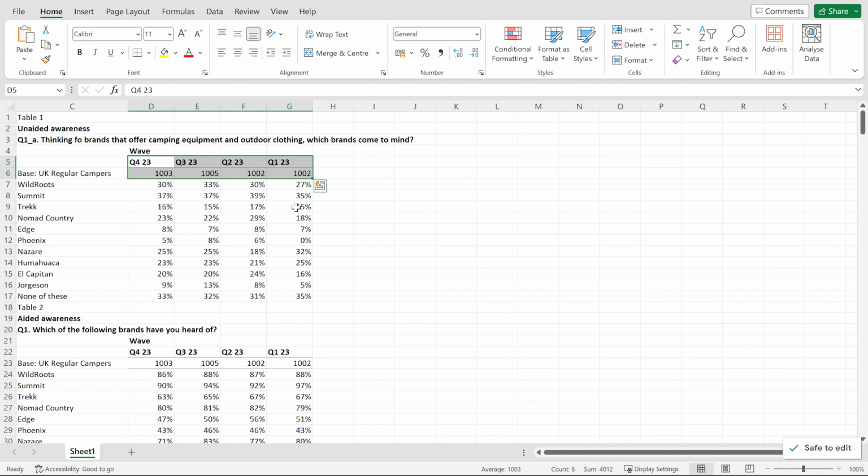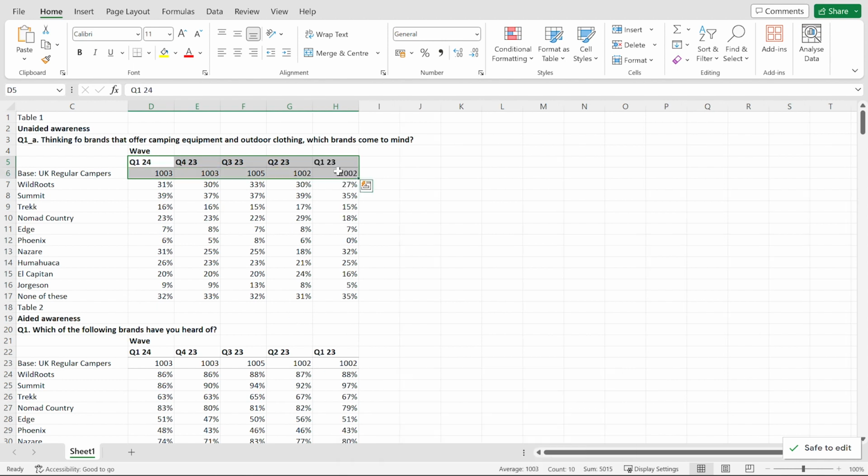Depending on your needs, it's absolutely fine if the number of columns in the data grows. For example, here I have a set of tables that shows me just the last 4 waves. Whereas in this version, my file is growing so that I now have 5 waves. Both setups are totally fine, and depending on your specific requirements, you might choose one over the other.